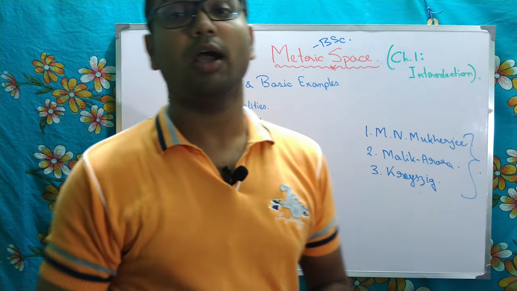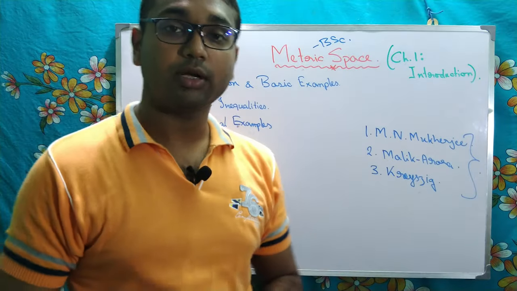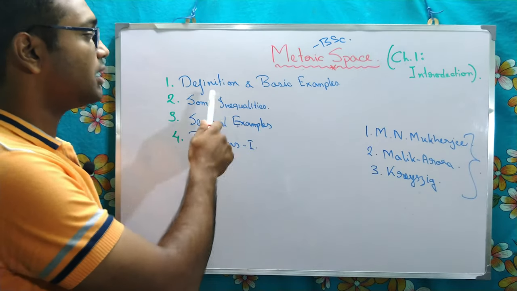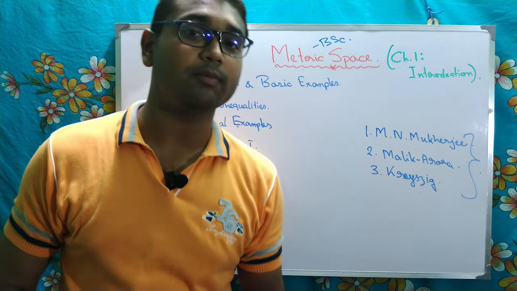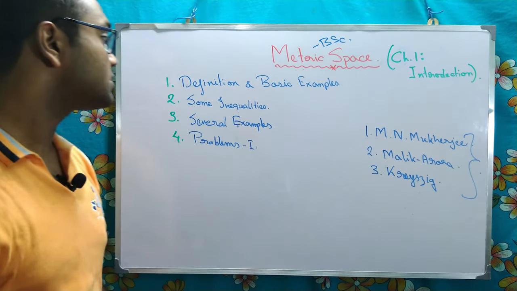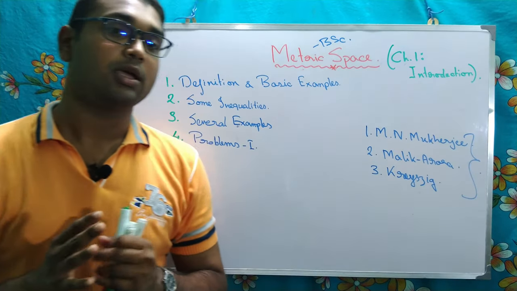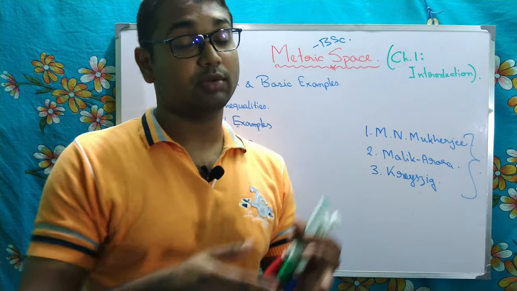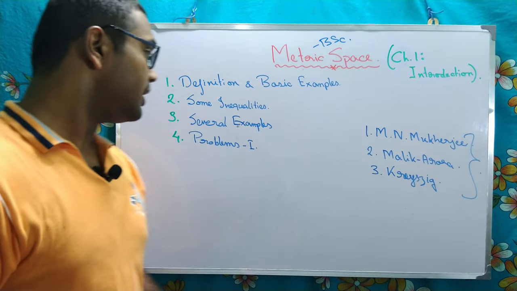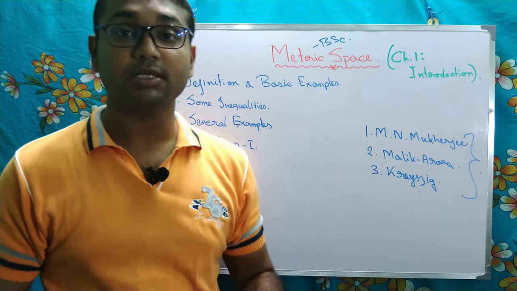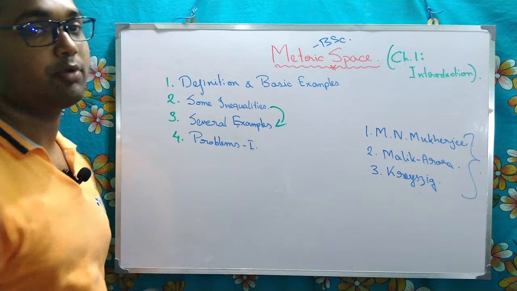And if at some point I use some other book, then I shall obviously mention it. Now, in this introductory chapter, there are four parts. The first part, that is today actually, I shall give the basic definition and some key examples of metric space. In the next video, I shall show some inequalities that will be useful while proving that several spaces are actually metric spaces. While we prove them, these inequalities will be very helpful. And next, I shall give some other examples where these inequalities will be used in this chapter, and then will come a problem set.